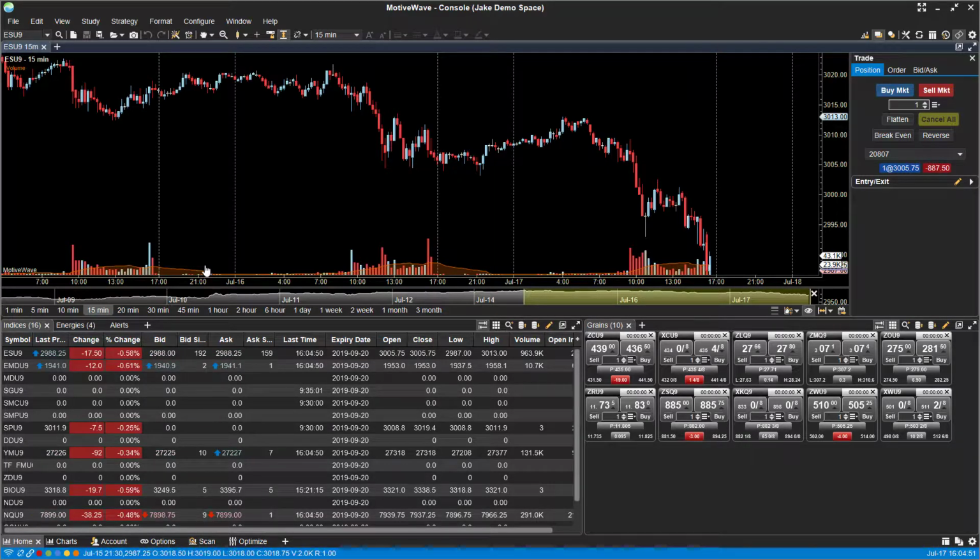We are currently on the homepage, and if you're not familiar with it, MotiveWave actually behaves and works with a page system. Pages can be selected in the bottom left-hand corner, and by default, you should probably have about six default pages. You have the home page, the chart page, account, options, scan, and optimize. And anytime, you're more than welcome to create your own page, but for now, we'll just stick with the defaults.